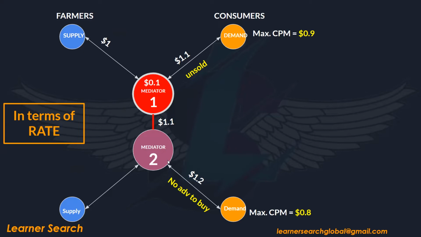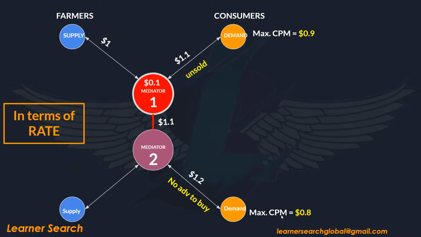Then he'll go with the first demand only, right? Of course, there are other cases. We are running an ideal situation. What I'm trying to explain here is the ideal situation: what if this happens, how will things go? By understanding this, we can connect to the other topics also. Mediator 2 is willing to sell at 1.2. Among all the demand he has, the maximum value is only 0.8. Seema, here I will remove the CPM part.